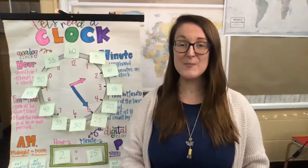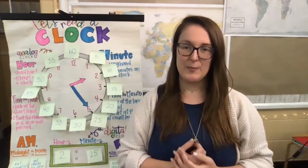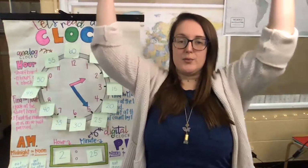Now that we're already starting to feel nice and calm and more relaxed, we're going to build a clock above our head with our arms by taking a deep breath in through our nose. Make that clock big and tall. Breathe out through your mouth. Those arms back down. In through your nose and out through your mouth. In through your nose and out through your mouth. Slowly. Bring your hands back together.